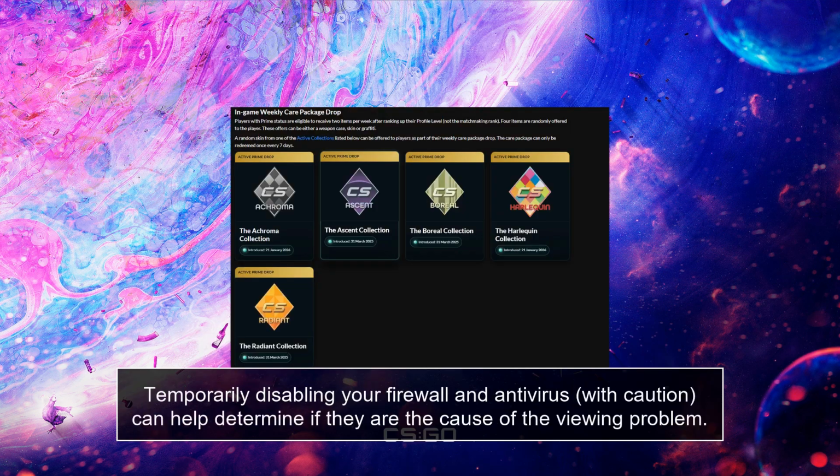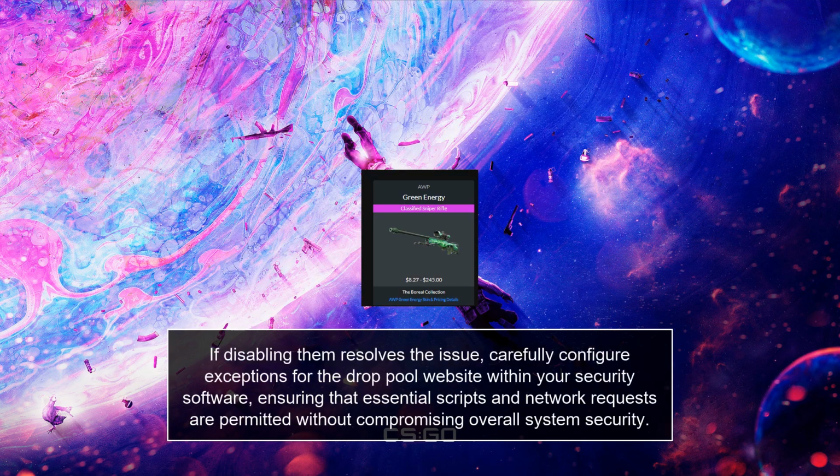Temporarily disabling your firewall and antivirus, with caution, can help determine if they are the cause of the viewing problem. If disabling them resolves the issue, carefully configure exceptions for the drop pool website within your security software, ensuring that essential scripts and network requests are permitted without compromising overall system security.